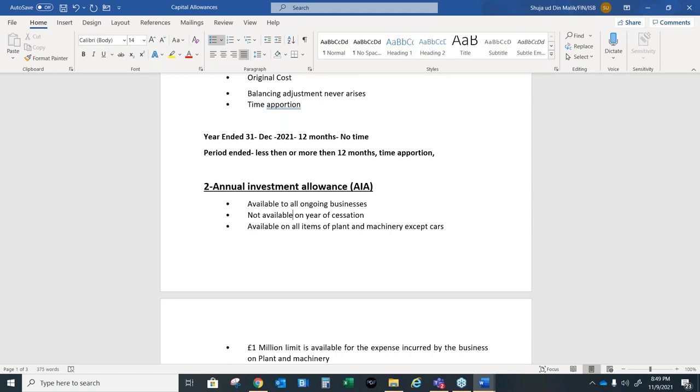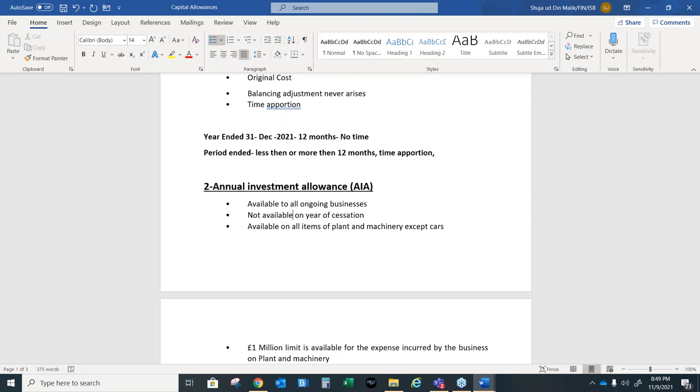You should be very clear about each of the items that are present in capital allowance, and you should know how to apply the rates in a quick and efficient manner. For instance, if I say that plant and machinery that the person does not wish to treat in the general pool, he wants to treat it in AIA, immediately you need to know that in the general pool 18% is given, in AIA 100% is given. The additional capital allowance coming will be 100 minus 18, which is equal to 82%.